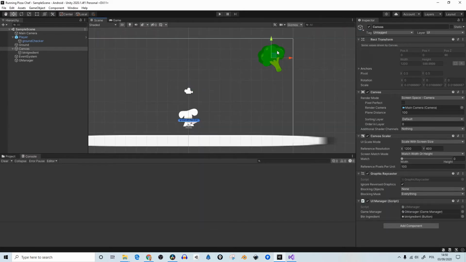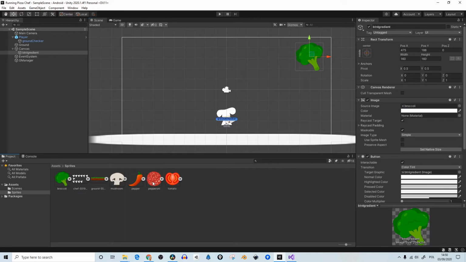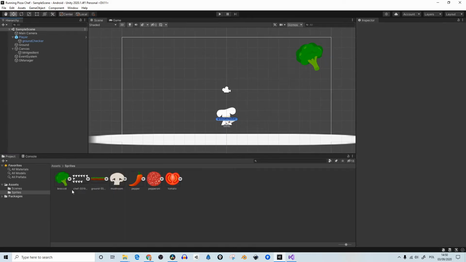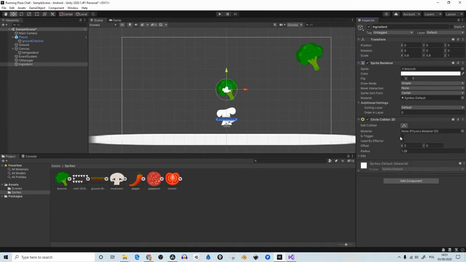Okay, we've got our button, but now I would like to create an object actually. This will be our ingredient object that we are going to collect. Maybe it will be easier if I just drag and drop one of the ingredients to the scene, and I'll call it ingredient. Maybe we can scale it down a little bit, like 0.8. We need to collide with it, so we need to add some collider. So let's type collider. It might be a box collider, it might be a circle collider. I think I will use circle collider.